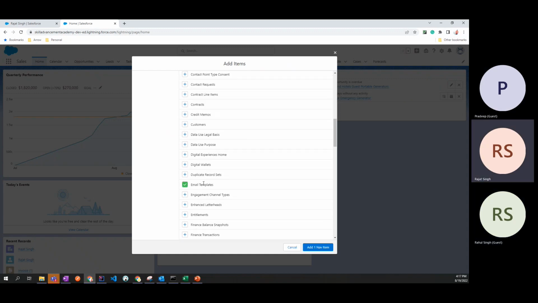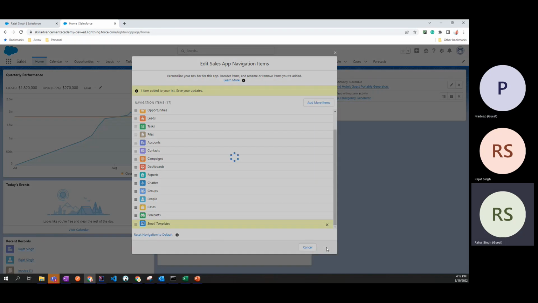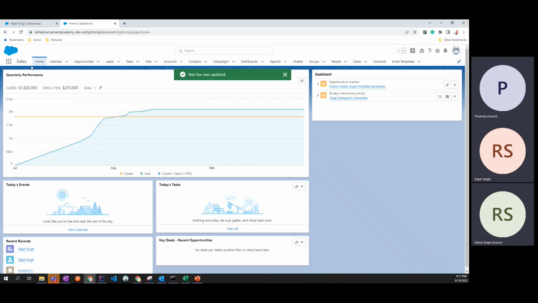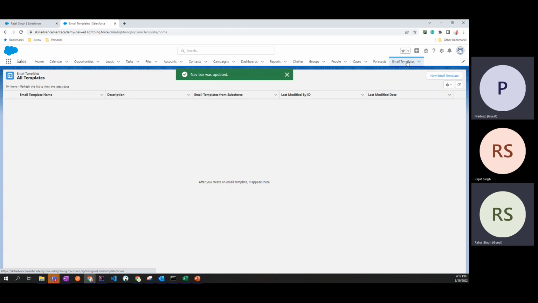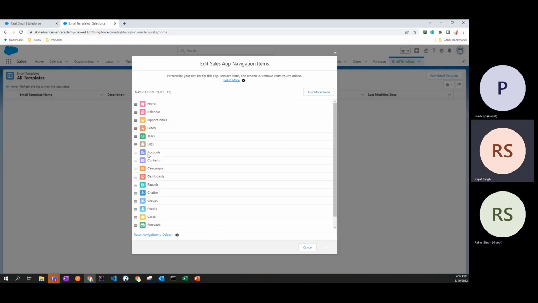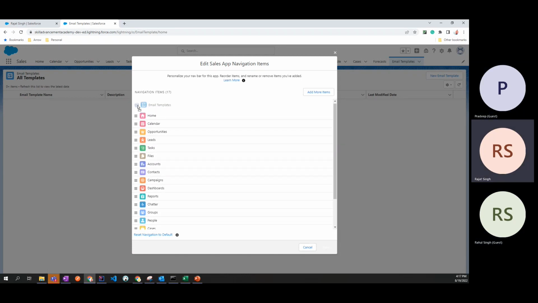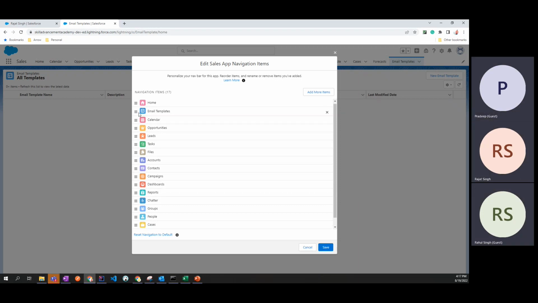So I'm just choosing this email template and adding it to our nav. You see it got added here. And we can rearrange also as we discussed. So let's say I want this email template to be used more frequently, so I want it after Home.